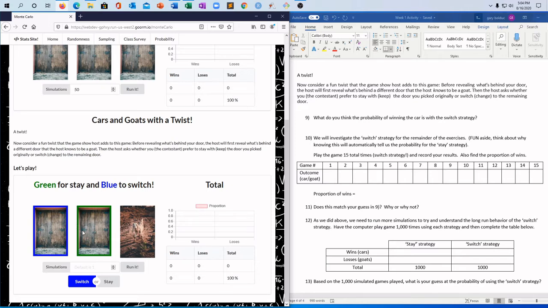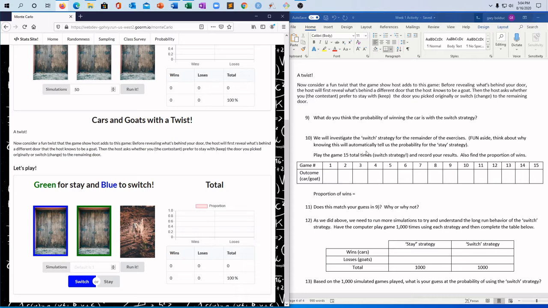And the way this is set up, I think most people will look at this and say, no, it's 50-50, right? There's only two options. I don't know which one is which, so 50-50. But once we explore this a little bit more, you're going to see that that's actually not the case. So I'll let you go through this and explore it. I won't give anything away.